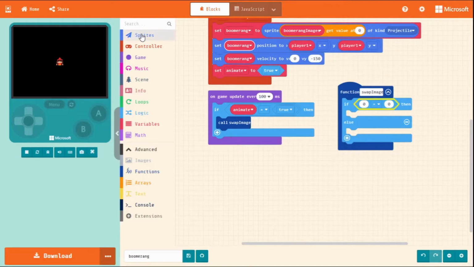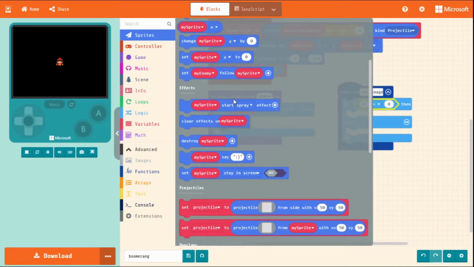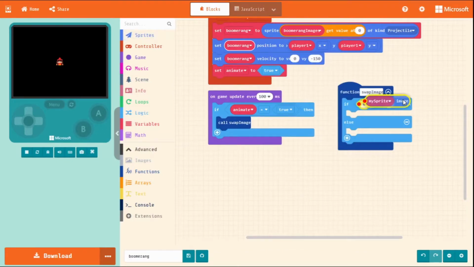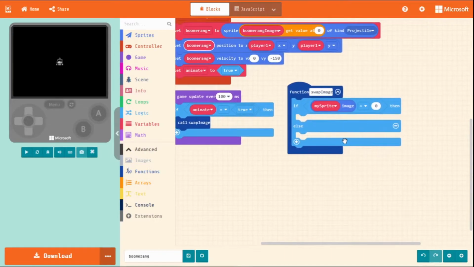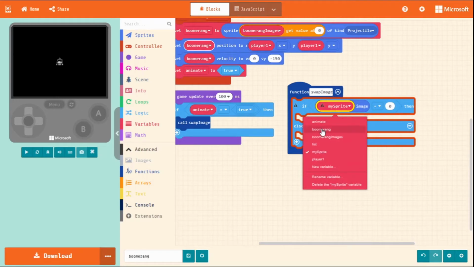So go into the sprites drawer and then scroll down to image and grab this my sprite image block and drag that into the first part of our condition. And make sure you change this from my sprite to boomerang.